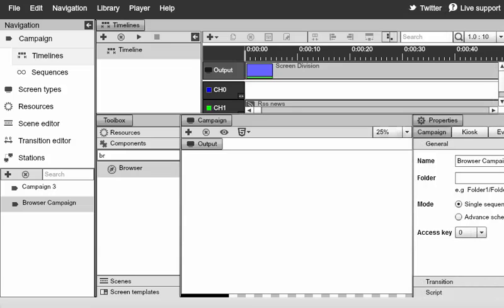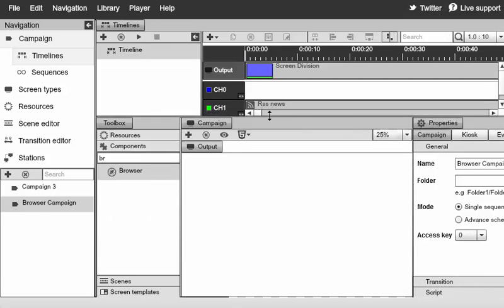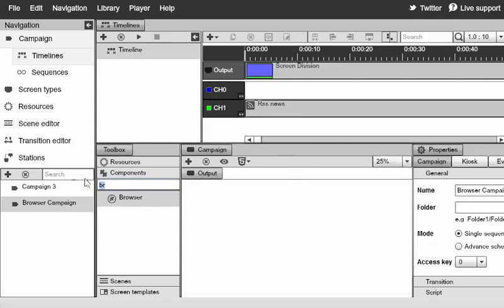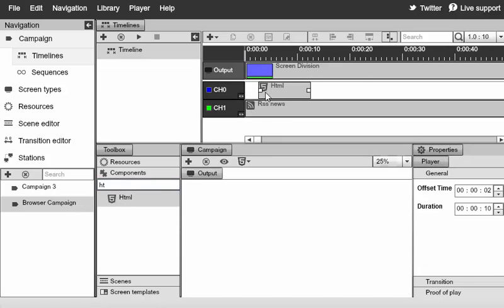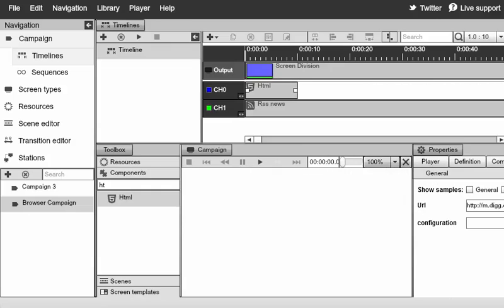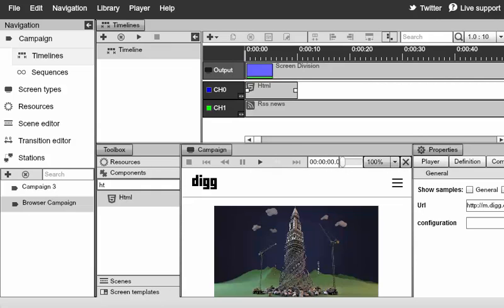So I went ahead and logged into my Studio Pro, and you can see that I just have a simple browser campaign, just 2 channels, nothing too fancy. And I can go over here and you can see that I have my HTML5 component, and this is just the standard HTML5 component. You see, if I double click on it, it's just going to load up a website, and this is using the built-in rendering engine, which is not necessarily the fastest and it doesn't have the latest JavaScript engine. Again, you can't really save cookies and you just have some limitations with it.